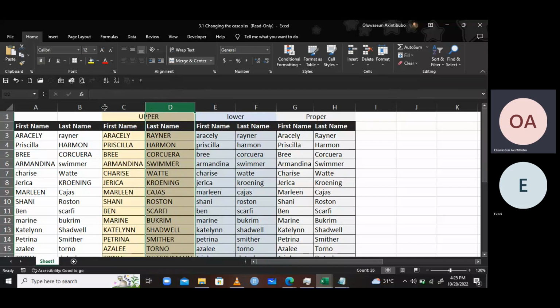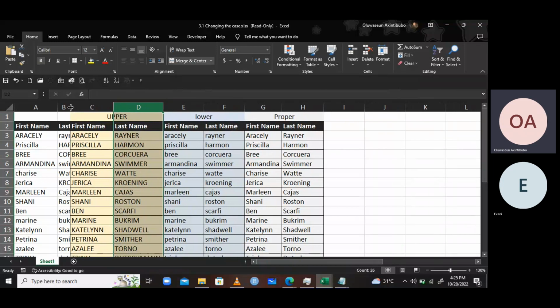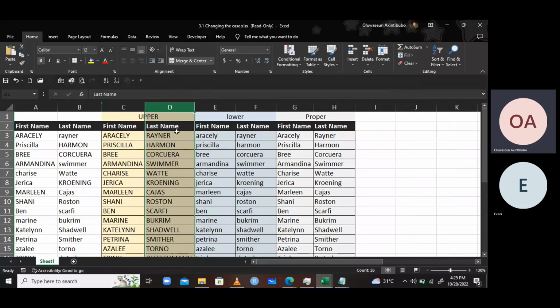The cursor will change to this line, and you can click and drag. If I want to auto fit it, I can just put my cursor on it and double click. It will auto extend as well. That works as well. Okay, that's fine.